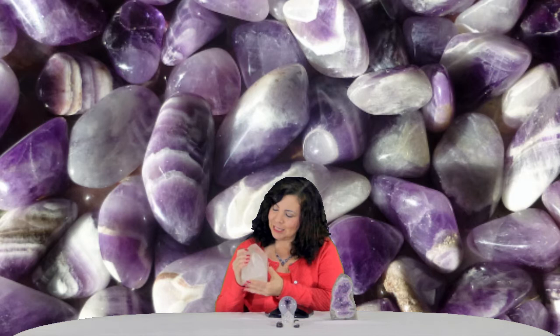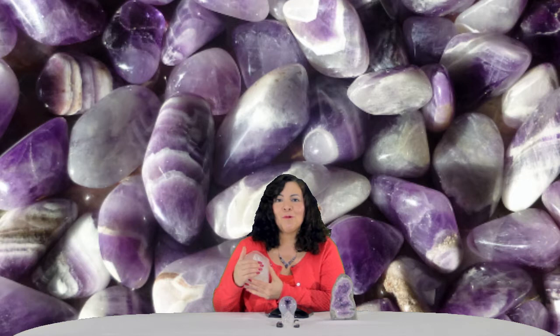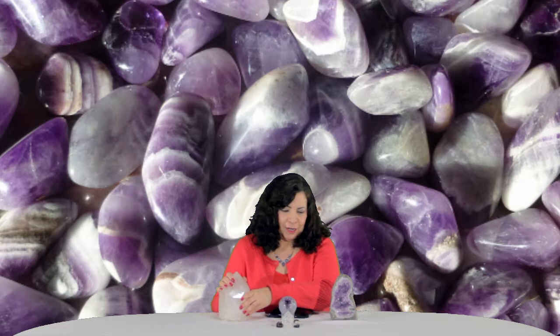This one is one of my favorites. It was given to me by my daughter. It's a quartz point, but it has a baby crystal next to it. To me, it's a mother-child crystal. I love this dearly, and it is my favorite to use with all videos because it brings to mind the energy and love I have for my children. It's just wonderful — it's the energy of love. So you're going to see it in a lot of videos.